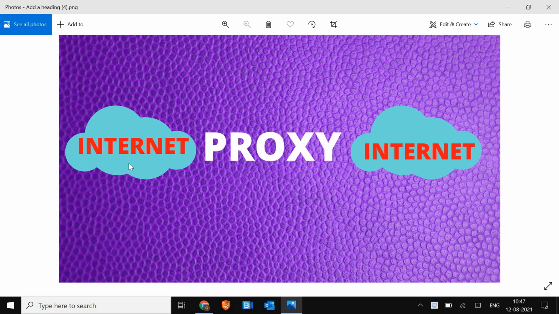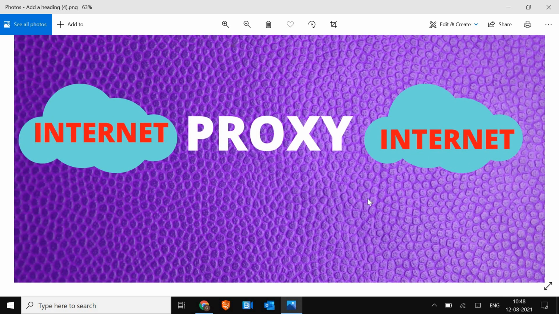Alright, so here is the internet, and in between there is a proxy. So this is an internet service provider, and here is the proxy, and here your internet. So when you're using your internet, proxy works as a filter and decides what is good for you, whether the website is not vulnerable, and then it gives you the internet. So this is how this proxy works. So it actually gives you an extra added security. So what is proxy? It works as a firewall. We can say that.